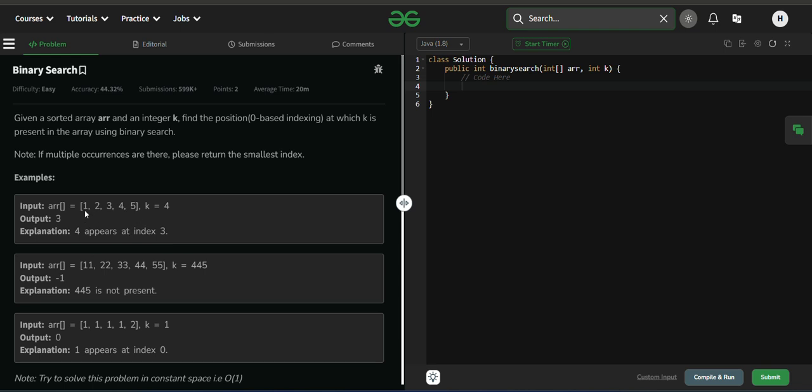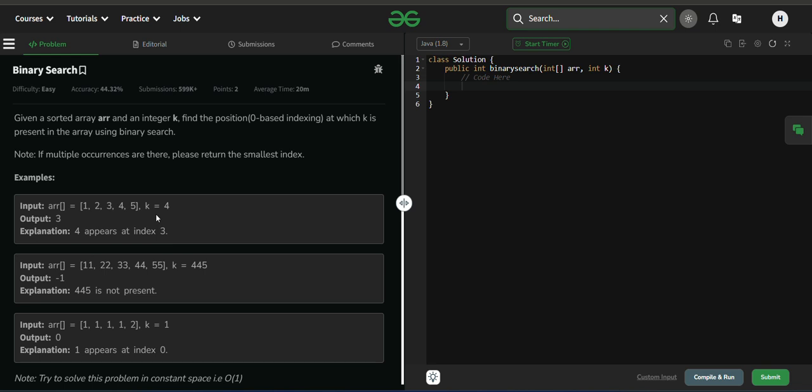It takes the start element and the end element, and it checks the middle value by dividing the starting and the ending index. The starting index is 0 and the ending index is 4. If we add both these and divide by 2, it will come 0 plus 4 by 2, which is 2. So it will take the second index element 3 and check whether this matches with the given integer.